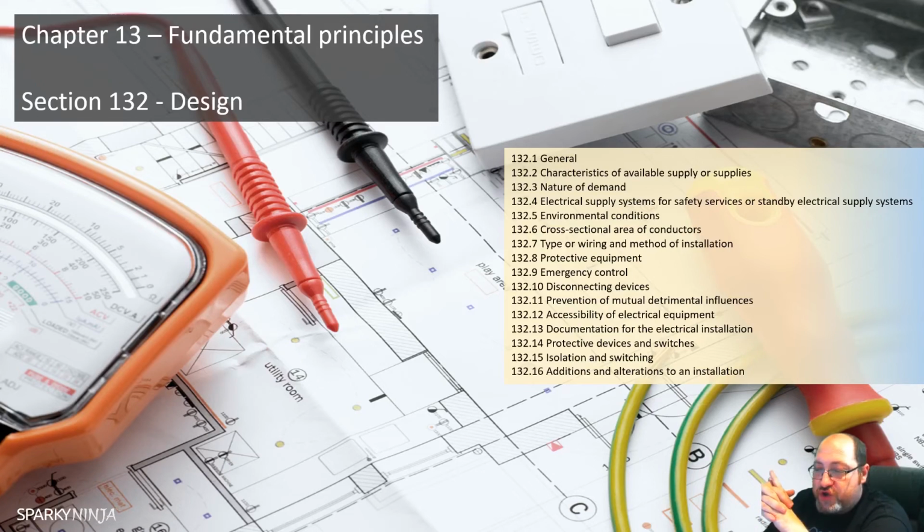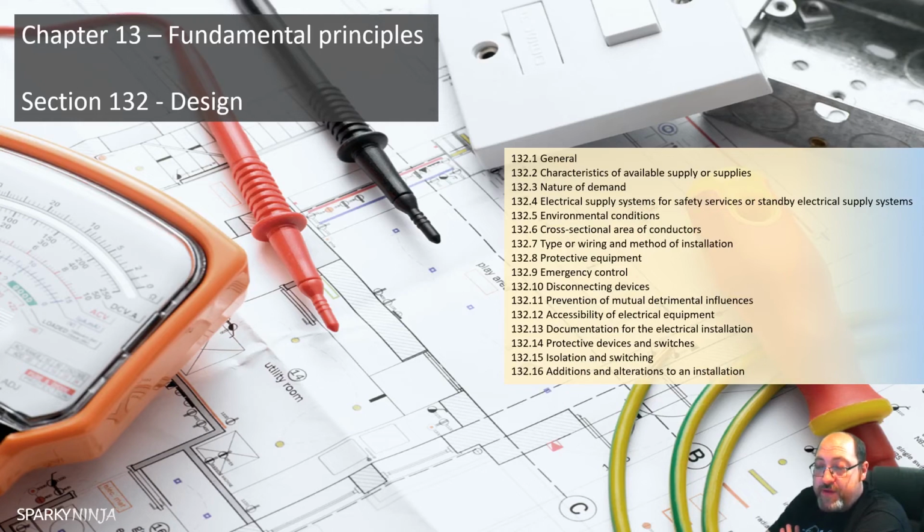The electromechanical stresses likely to occur due to short circuit and earth fault current. Actually, I said that a minute ago, didn't I, about the levels of current in fault conditions. It's repeating itself really, but similar principle there. Maximum impedance for correct operation of the short circuit and earth fault protection. So the ZS and ZN in the case of a short circuit. Method of installation, harmonics and thermal insulation. All of this will be covered in 523 and 525.